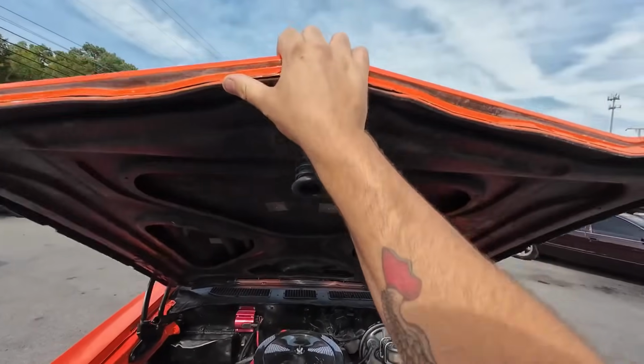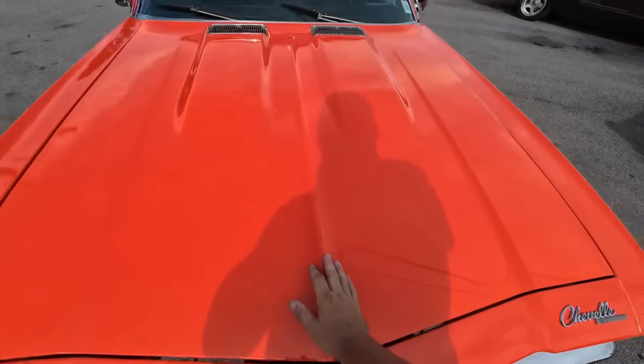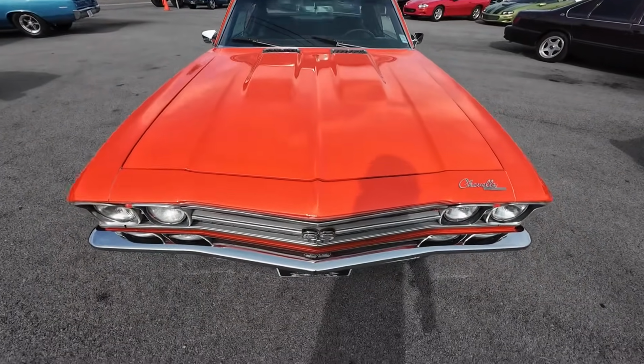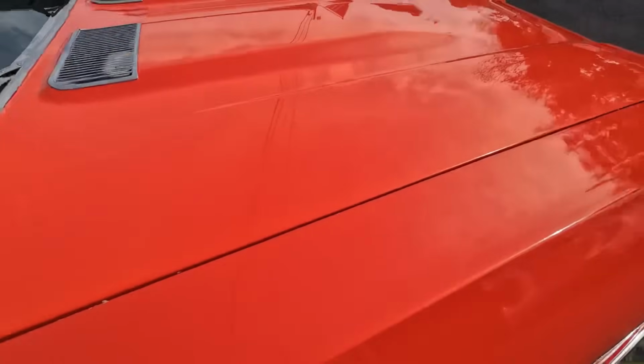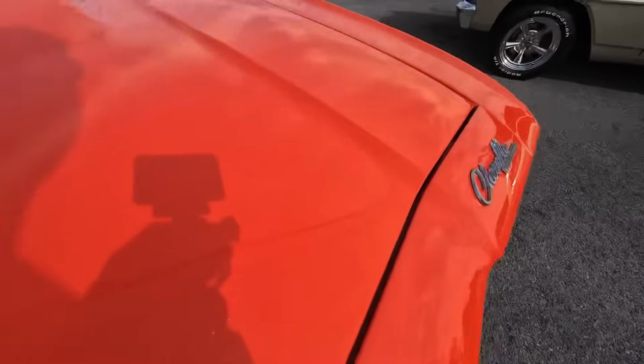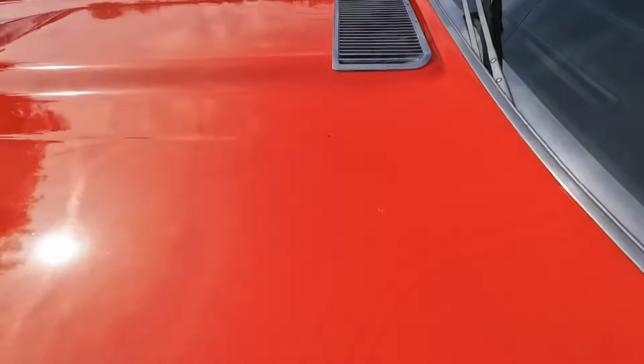Down with the hood. Got some little imperfections here, little white dimples. Scratch here. On the inside line of this fender, it's got a light little scratch all the way down it on the inside. You see that little white one? Spot here on the hood.